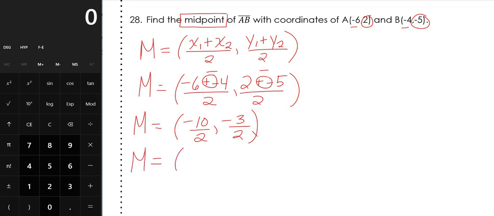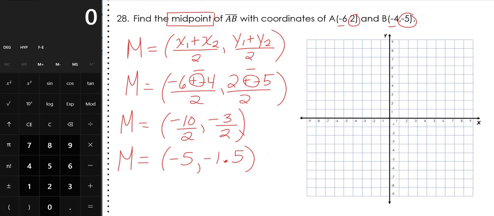Simplify one more step further. -10 divided by 2 is -5. -3 divided by 2, I could leave it like that, but if I want to plot something in a second, I want to see the actual coordinate as a decimal. -3 divided by 2 is -1.5. Okay, now I'm going to grab a piece of graph paper, you grab a piece of graph paper, and let's see if this answer makes sense, because this is such a simple question that if you miss this on the EOC, it's just because you didn't take the time to check.